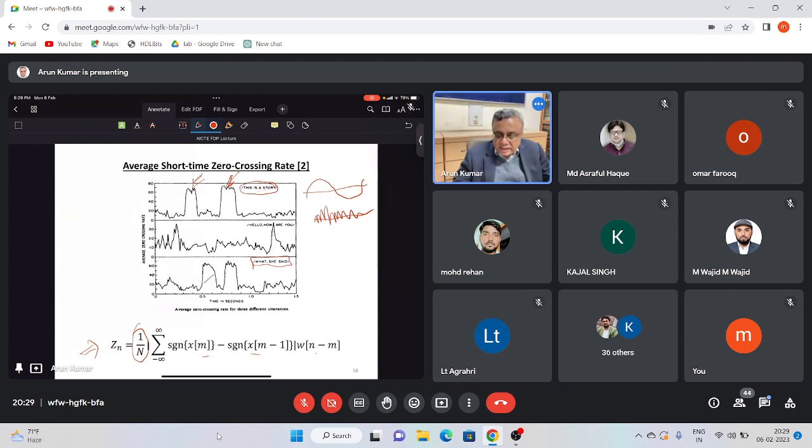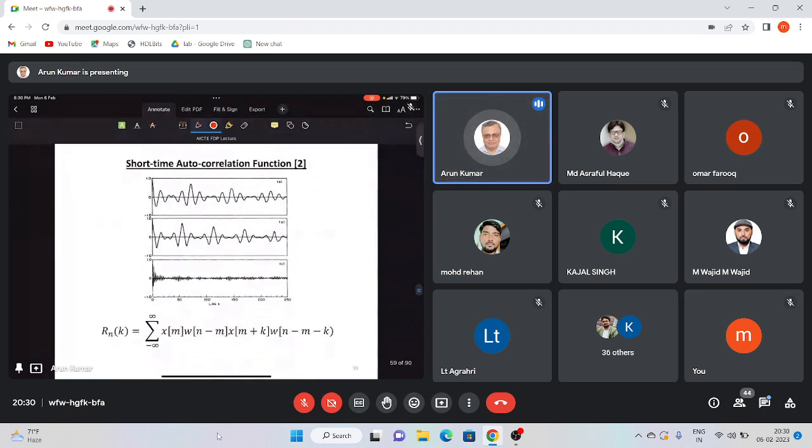So "sh" has a higher zero crossing rate, and then the "e" part of "she" is a vowel, so here you have a lower zero crossing rate. And then again "said," the "s" part here has a higher zero crossing rate. So we see here that the zero crossing rate gives you further information as to whether the signal in a given segment is voiced or unvoiced. So you can combine this information with the short time energy information to get a better estimate as to whether a given segment is voiced or unvoiced.